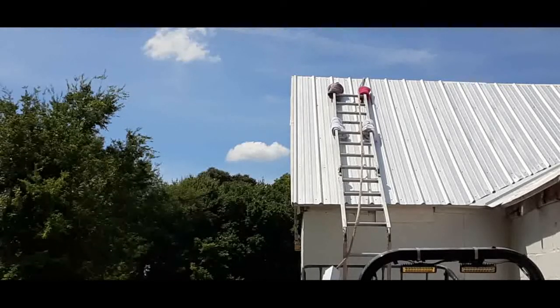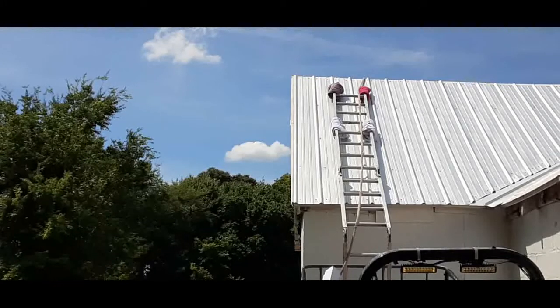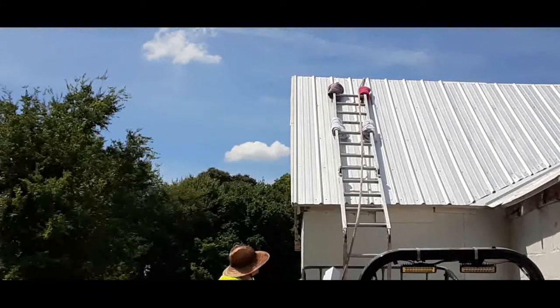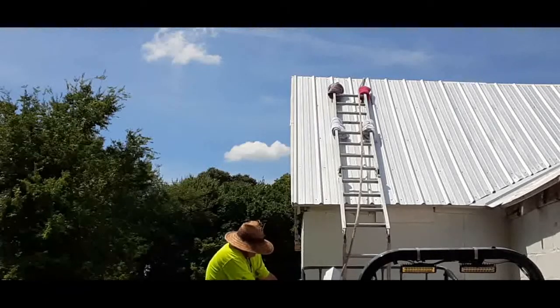I had to raise the loader. Those of you that have loaders, do you ever have it where it leaks down? It's annoying. It's like 10, 15 minutes. I know it's because it gets so hot out here, but it keeps falling down. All right.